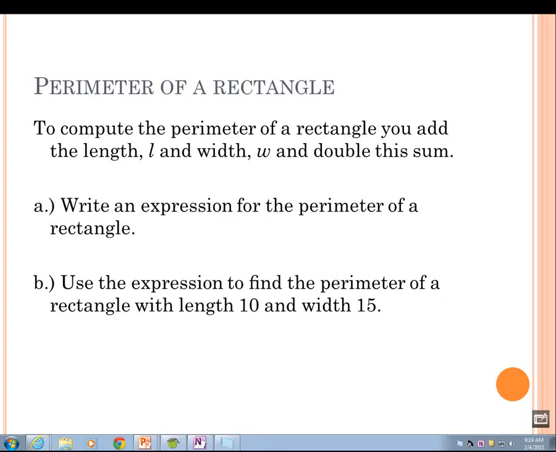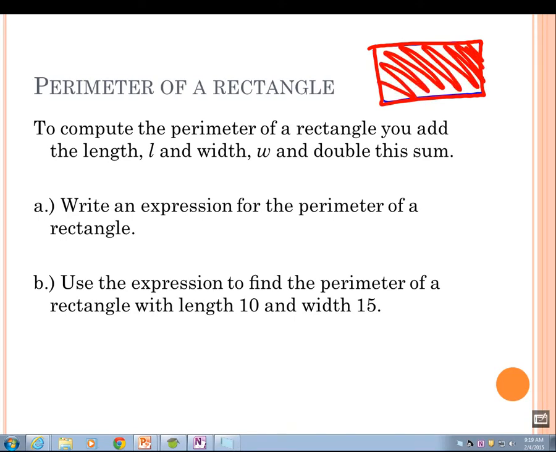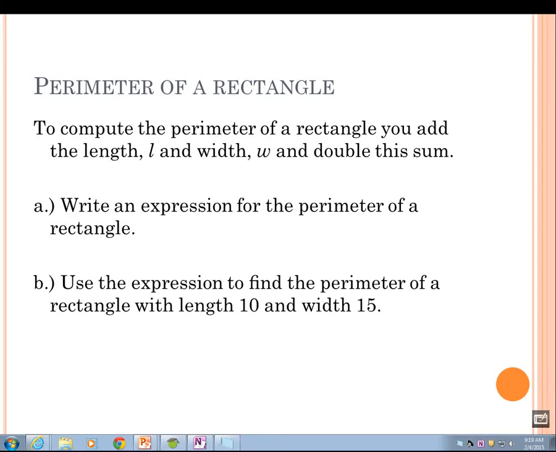Now, who remembers what the perimeter of a rectangle is off the top of your head? Yeah, Amel? That's the perimeter. That's the definition of the perimeter. It is, if you're talking about a rectangle, it's a two-dimensional object, and it's the space that's being colored in red here. Okay, it's the outside, not the inside. It's not the area, it's the perimeter. Okay? Not the area, it's the perimeter.